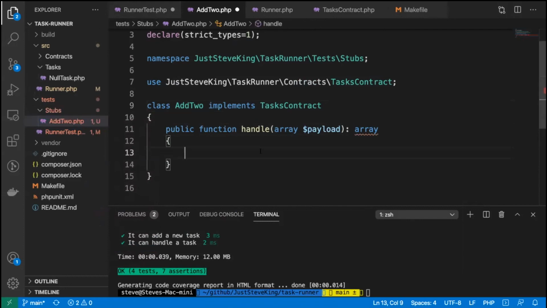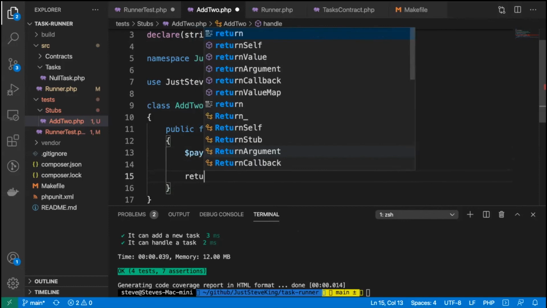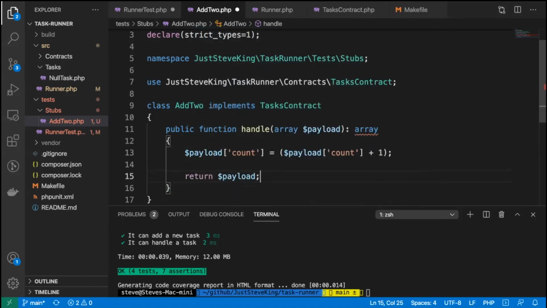So we've got our nice little handle method, and we're going to pass through a payload with count on it, and we just want this to add one at this point. So our payload count plus one, and then we're returning payload.